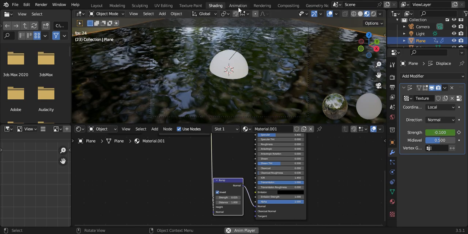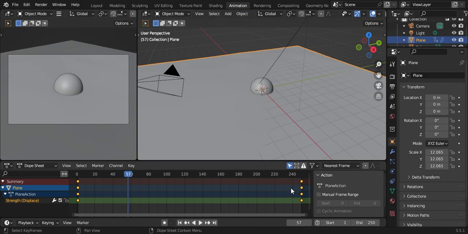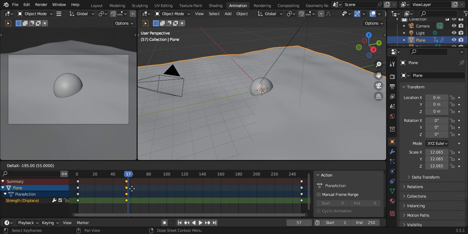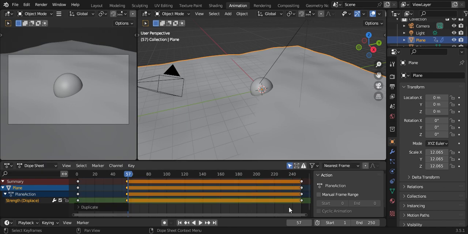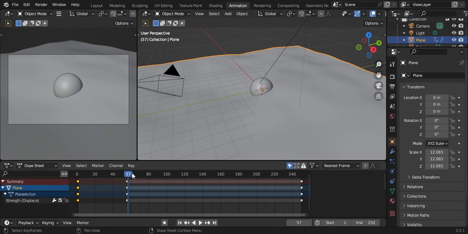Alright, and then motion, and copy these keyframes and paste.